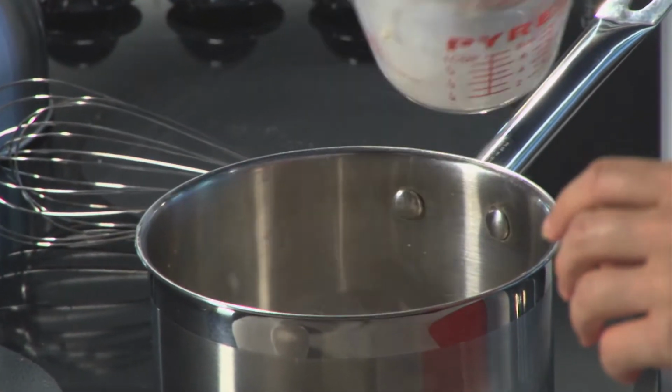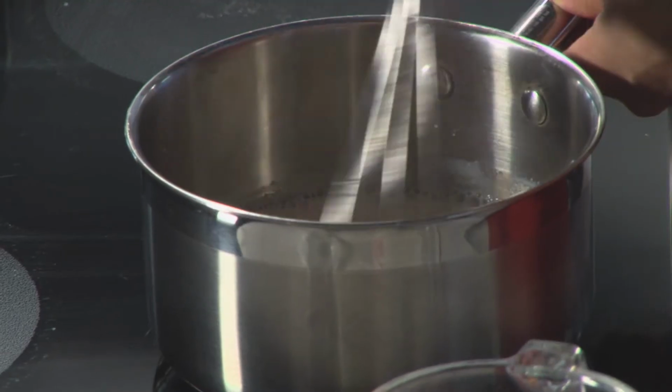Now I'm gonna make a decadent custard that is low-fat and dairy-free. I'm gonna start with soy milk, about 1 cup of soy milk. And I'm gonna warm that up over medium heat. To that I'm gonna add 1 cup of organic cane sugar. Give it a quick whisk. Okay, well that's warming up. I'm gonna work on our egg mixture.